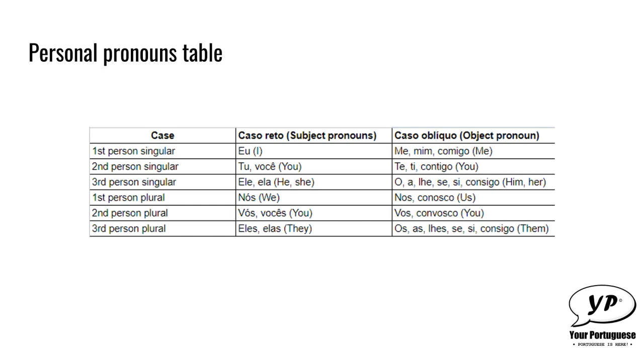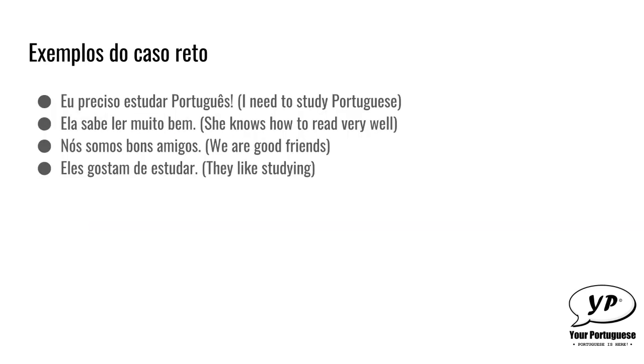It's important to notice that in Portuguese, not everything is pronounced the way it's written. For example, the object pronouns te, ti, it's both chi, chi, or the object pronoun nos, it isn't pronounced nos, but nous. So it can vary, but I trust you and I believe you are going to learn it with enough repetition. Let's see some examples.